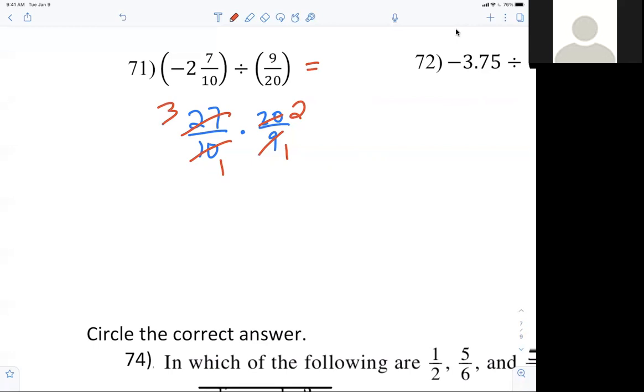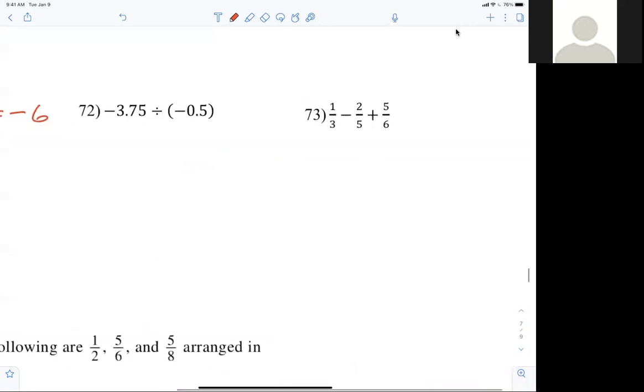Don't forget, on the test, everybody makes a mistake. They forget to look at the sign. What sign do we have? Multiplication. Positive or negative? Oh, negative. Negative what? 2 over 1. Yeah, so we're just gonna say 6. Ah, 6 over 1 is just 6. All right? Help me out with 73, Molly.